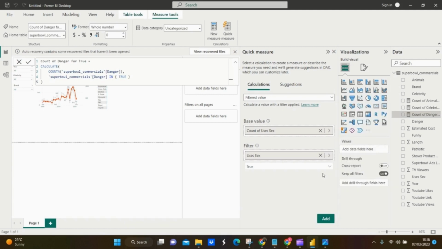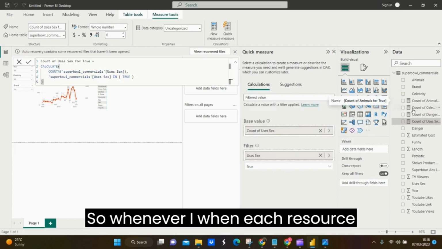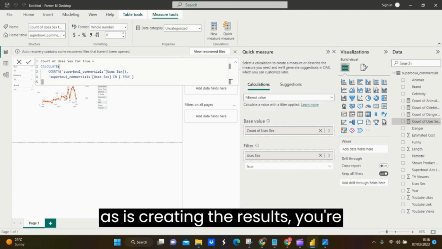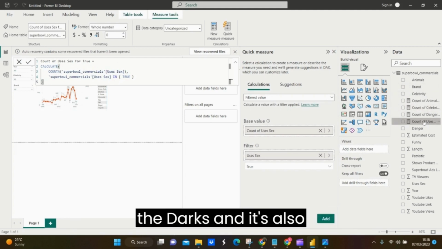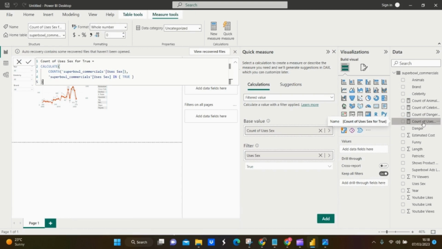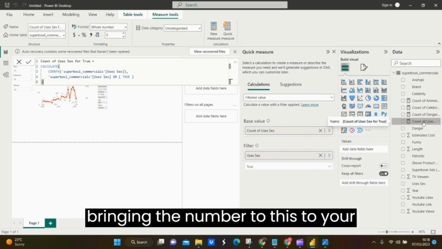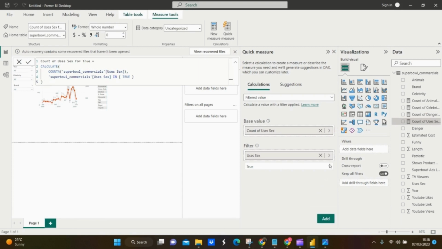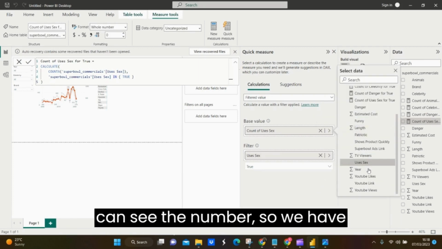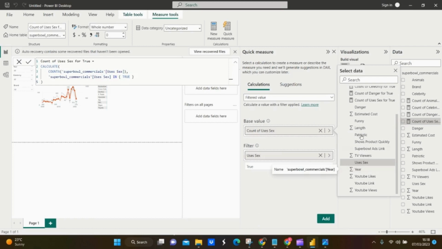So go to filter. As it creates each result, you'll see the DAX here. It shows the DAX, and it also adds the number to the column so I can see the number.